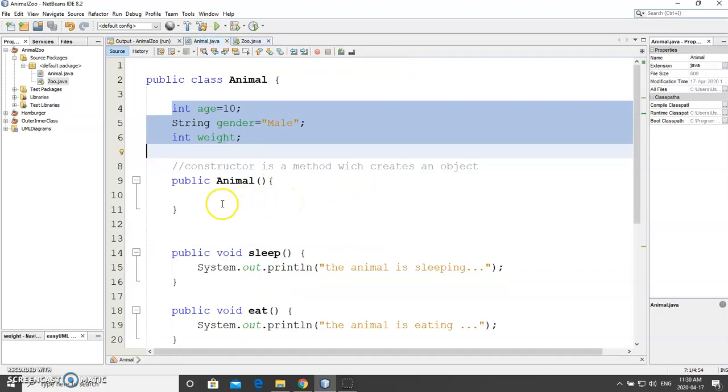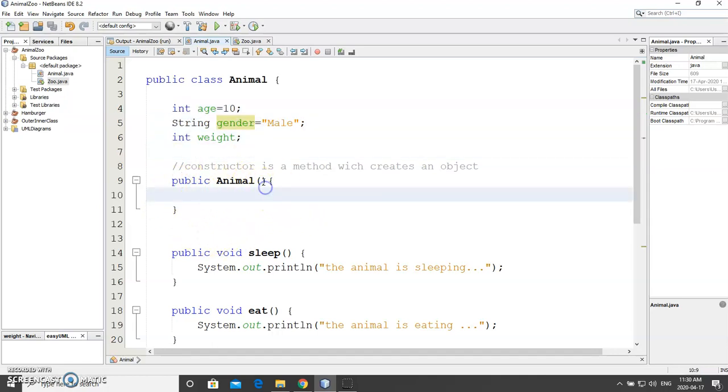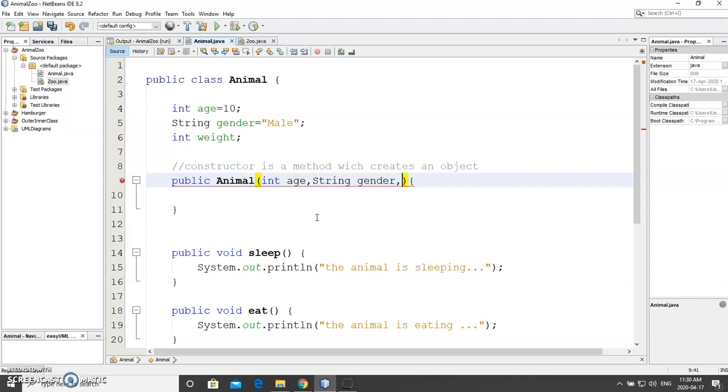Then instead of giving it an empty constructor, I can define inside the parentheses in front of Animal the different attributes that are associated with the class: the age, the gender, and the weight.